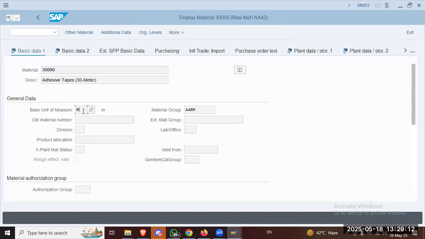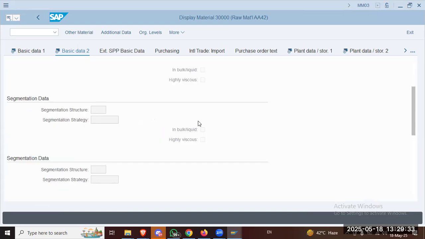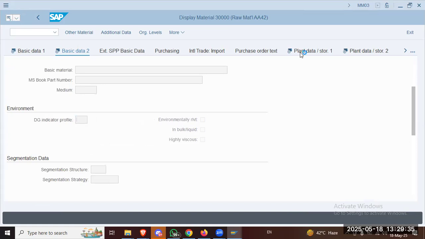Basic data will actually have fields like basic unit of measure, authorization groups, division, material groups. Basic data 2 will have different segmented fields like industrial standard description, whether it's environment relevant or not. The plant data will have fields for plant data and storage location related to that.